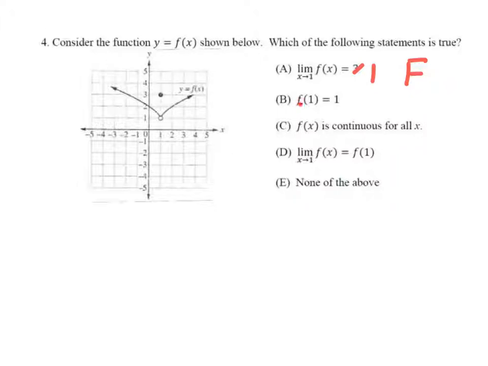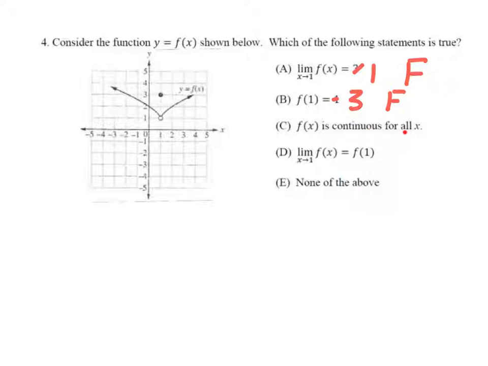B. If you put 1 into the function for x, you should get 1 out for the answer. That's a false statement. If I put 1 in, I'm going to get 3 for the answer. That should be a 3. It's false. You don't have to explain why these are false. It's just easy, if you're doing these problems, I think, to write the correct answer. If the correct answer is not the same as there, obviously it's false.